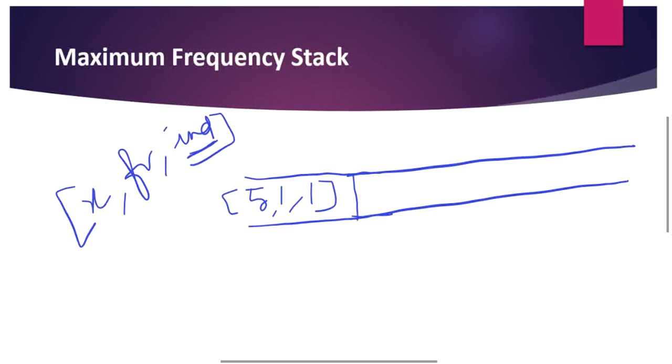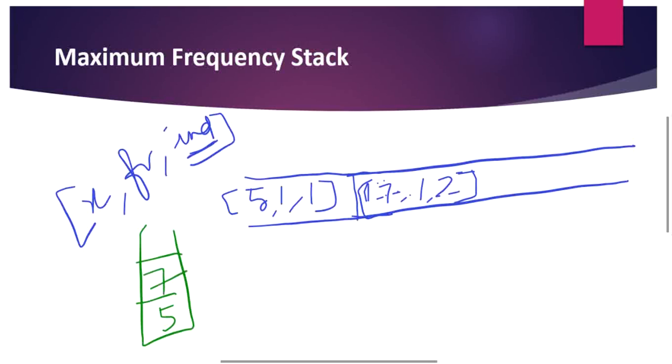Now the second element to be inserted is 7. The value is 7, the frequency is 1, and it is entering as the second element. In this case, our priority queue has to arrange based on the index, because our stack has the first element at the bottom and the recently inserted element at the top. In the same way, we are going to arrange our priority queue based on the index at which it is inserted. So we are going to sort it based on the index first.